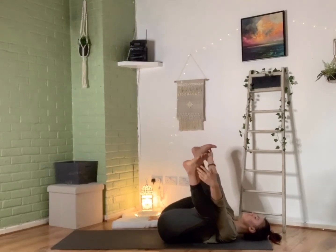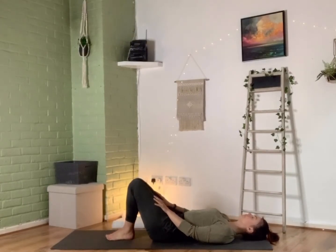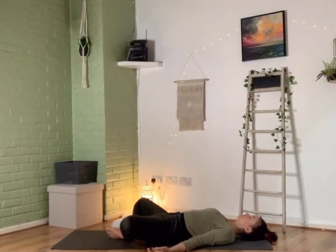Eventually we'll release, taking those legs back down to the ground, keeping the knees bent, coming into a nice reclining butterfly pose. We're going to allow our knees to drop out to either side, the soles of the feet come together, and we're going to take those arms out to the side with the palms facing upwards, just softening with some gentle relaxing breaths to prepare us to come to a nice finishing. As we're lying there, just honoring those anxieties, anything that's coming up — allowing and accepting them, knowing that they're all welcomed and all valuable, all teaching us something.